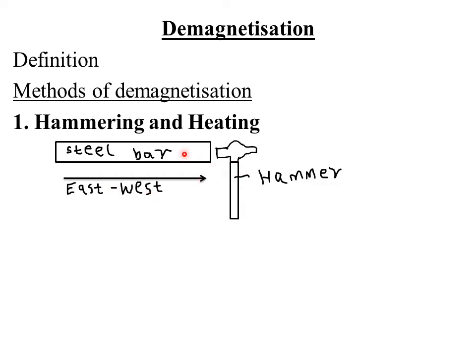So if a bar magnet or a magnetized magnetic material, which of course has now become a magnet, is heated while it is facing in the east-west direction, it gets demagnetized. Also, if a magnetic material which has been magnetized is hammered or hit by a hammer several times while it is facing in the east-west direction, it also gets demagnetized. Now the magnetism is lost because mechanical hammering or heating disorients or disaligns the magnetic dipoles.